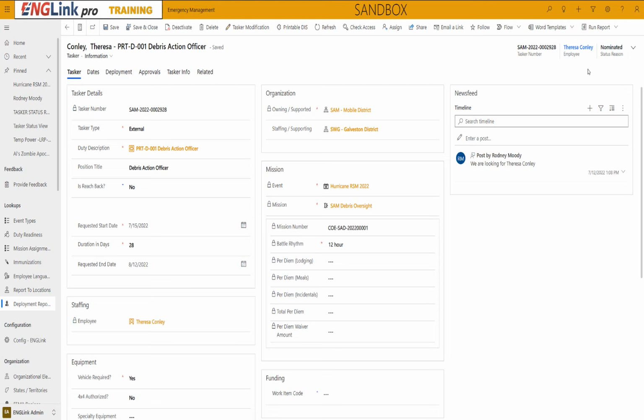Now you're not obligated, if this were not a name selected tasker, if someone didn't direct you to put her on the tasker, and instead you've gotten a nomination on just a general tasker that you created, you're not obligated to select that person. You may have some inside information on this person, that, wow, man, the last time they were deployed, they really caused a lot of hard times for people.